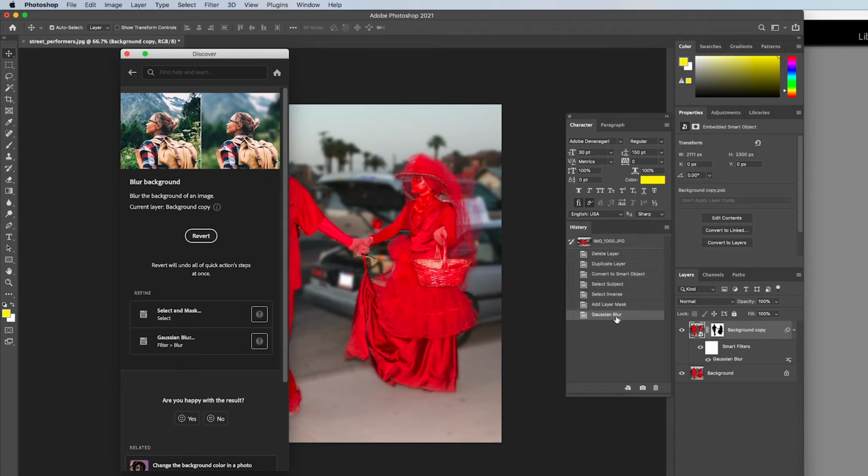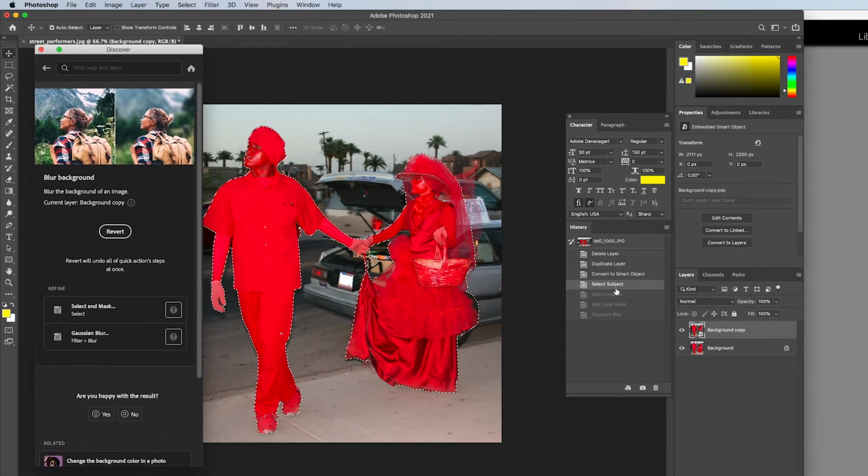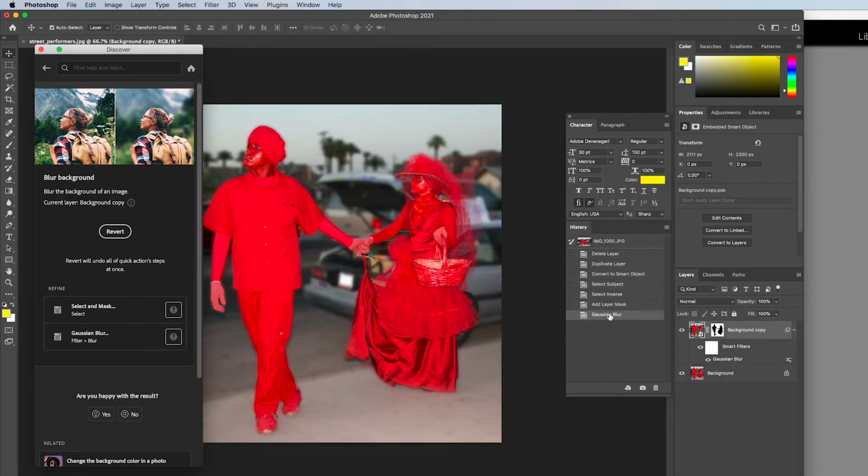Look at the History panel and you'll see all of the actions Photoshop created automatically. Notice how Photoshop isolated the subjects, placed a selection around them, and then inversed the selection to highlight the background. Now look at the Layers panel and you'll see all the layers Photoshop created automatically. You can actually learn processes by studying what Photoshop did to create this effect. Take some time to explore the panel on your own to discover how much depth there is with all the help it provides.